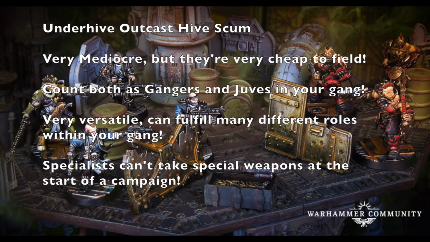Not to mention, your hive scum count both as gangers as well as juve-level fighters in your gang. And that's really nice because for every 3 hive scum that you have in your outcast gang, you can take one additional champion. Now, because their stats are so mediocre, that also means the outcast hive scum are very versatile because they can fill many different roles that you want with your gang. You can make them close combat fighters, you can make them shooters, you can give them psychic powers if you're able to do so through some kind of exploit. So that part is really, really nice about hive scum. They're very versatile and they can fulfill a lot of different jobs.